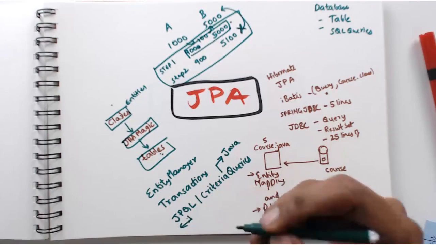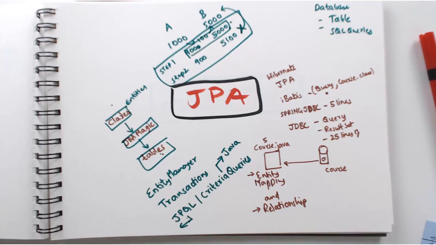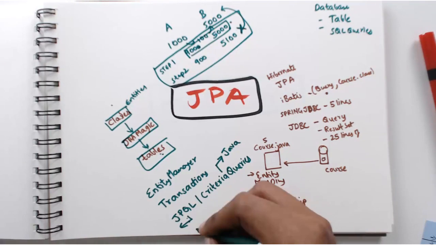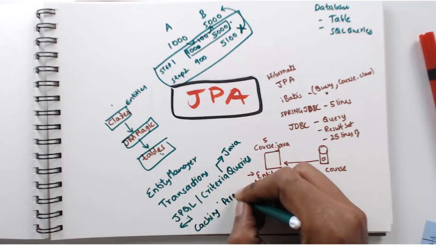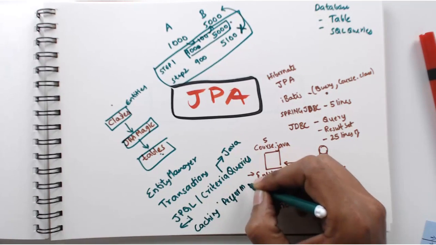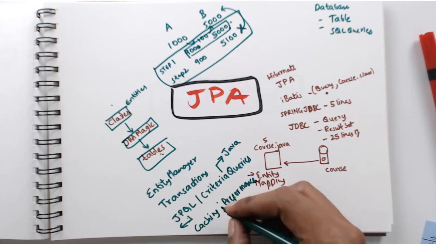You would write queries when you would want to actually join, let's say, a lot of tables. You'd want to perform certain highly performant activities. In those kind of situations, you'd go for JPQL or criteria query. The other things that you would want to learn are caching and also performance tuning. So you would want to generate queries which are really, really efficient. So you want to make sure that lazy loading and all that kind of stuff are efficiently performed. So you should be good at caching and performance.